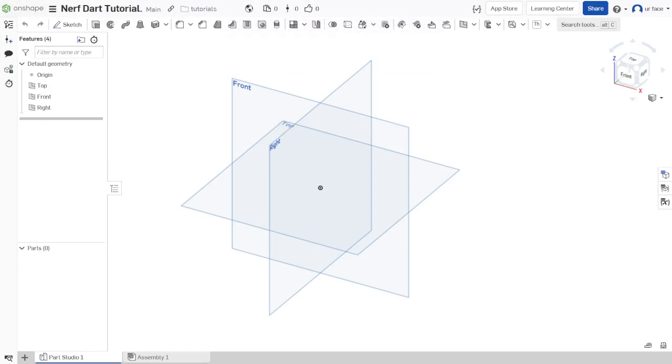We are going to learn how to make, or you are, if you decide to do this, a Nerf dart. This is one that really hurts when you shoot at people. For those brothers who want to destroy their older brothers or younger brothers, this is a great way to do it. I'm going to teach you how in this tutorial, and you can completely customize the tip. If you want to, you can literally make it have a point on the end, so it really does damage.